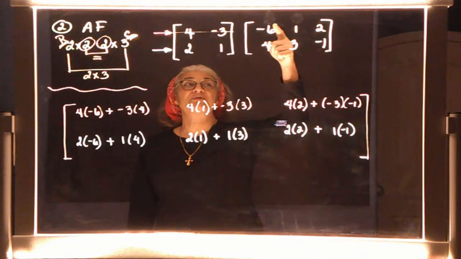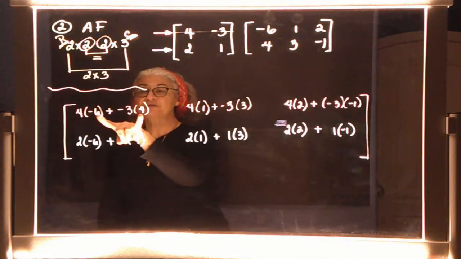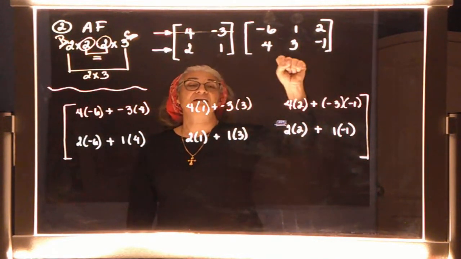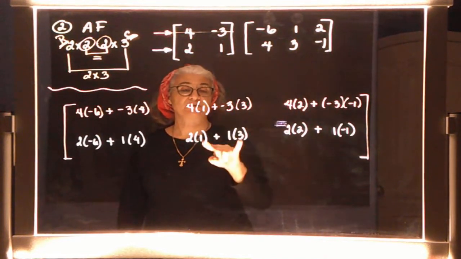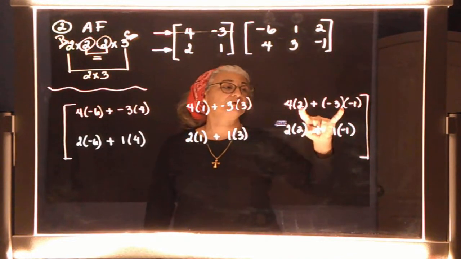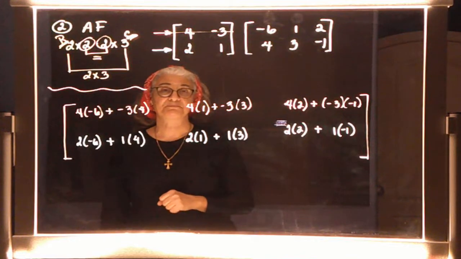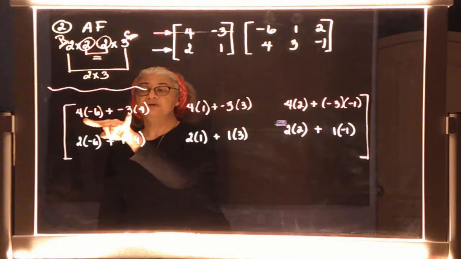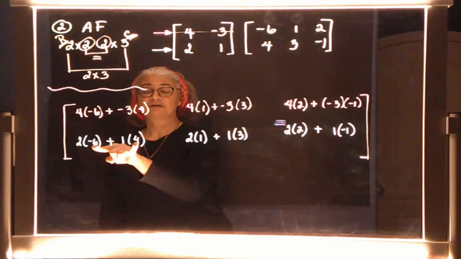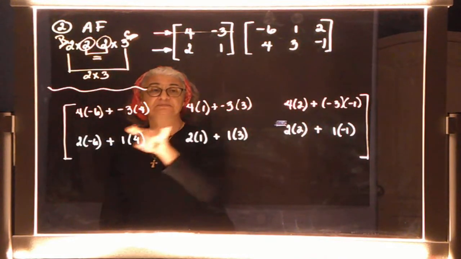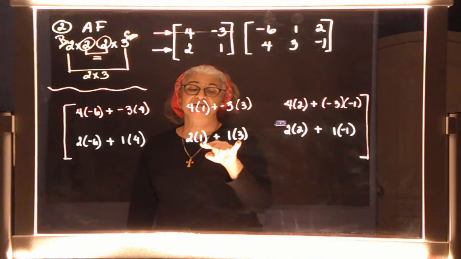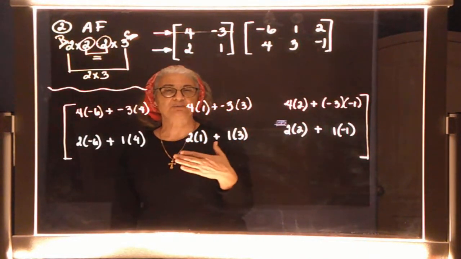In the first column were the numbers -6 and 4. Do you notice in the first column all I see is the -6 and the 4? Second column had the 1 and the 3, and there's the 1 and the 3 in the second column. Third column had 2 and -1. Well, there's 2 and -1 in the third column. 4 and 3 were the first row, first column, right? 2 and 4 were in the second row, first column. 4 and -3, first row, but 1 and 3 were the second column. You with me? You seeing it a little bit?